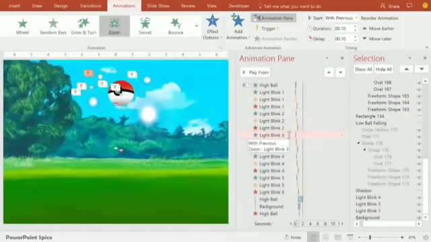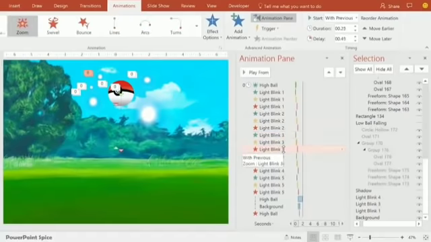Light blink 3 actually starts at the same time as light blink 1, and all of the animations follow accordingly. And by the time you're done with the light blinks, you should be at approximately 1 second here. As soon as the light blinks finish, then the ball starts dropping, and then the sky and background actually go up with it. So it's a kind of a double animation.